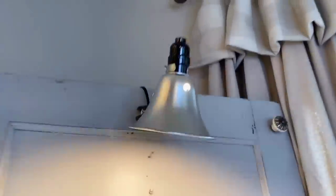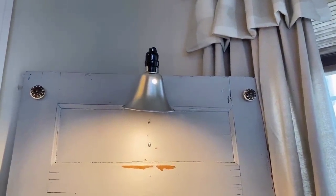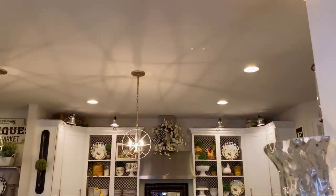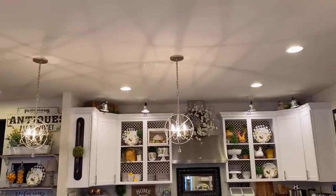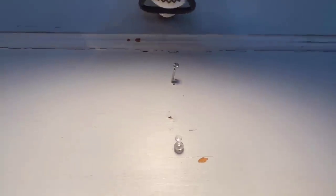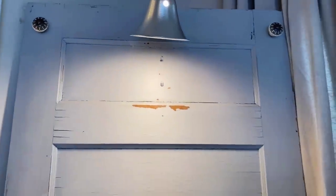If you don't want the silver look, you could spray paint it whatever color you want — I think black would look nice and classic. You can see I've used these shop lights all the way around the perimeter of my kitchen because it gets rather dark in this area, so it really lightens and brightens the space and gives it a farmhouse look. I've also got a nail and a tack, and you'll see why in just a moment.